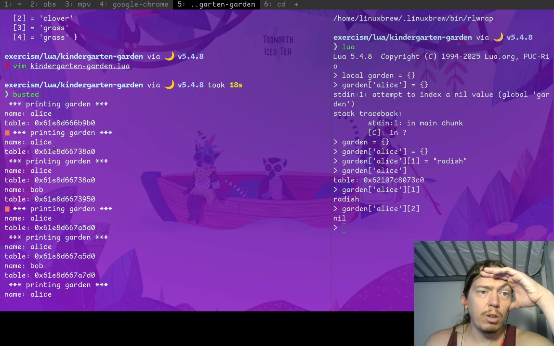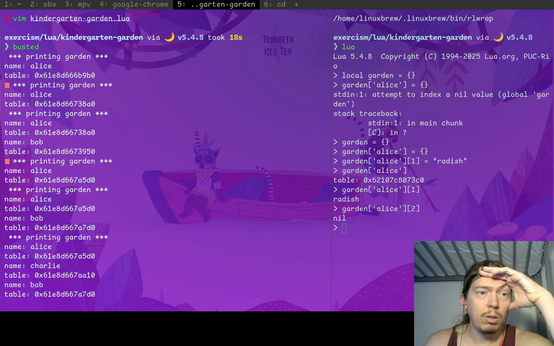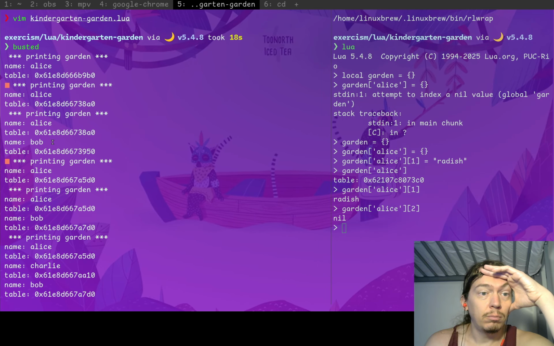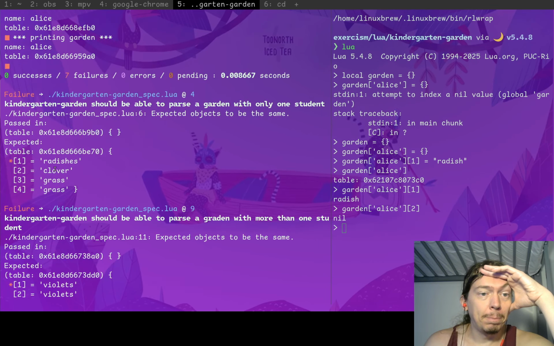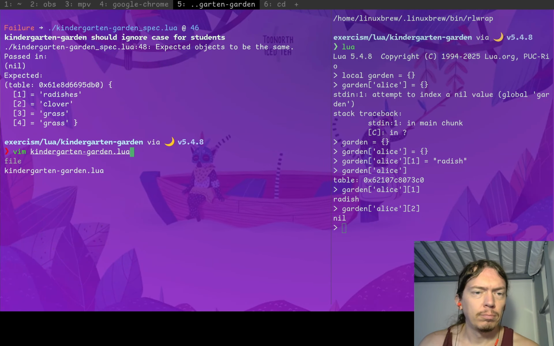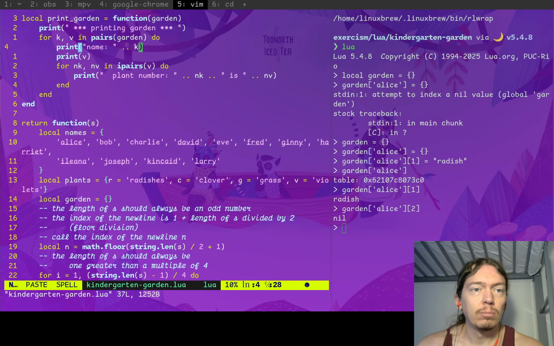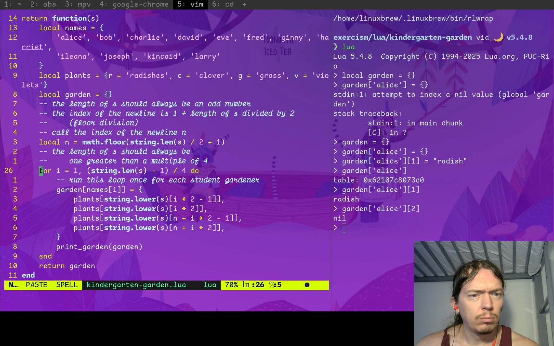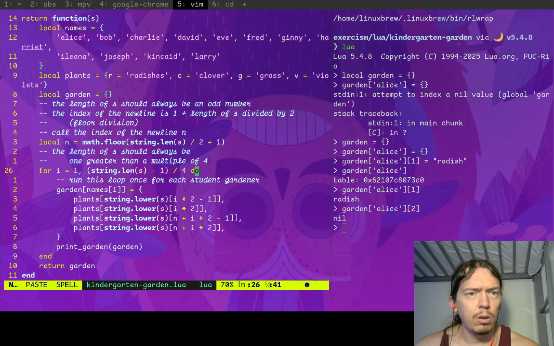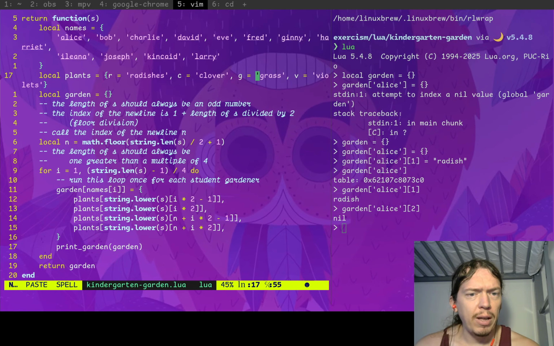So we go printing garden, we show Alice, we show a table. Run this loop once for each of the student gardener. For each student gardener. Okay, so we should have plants.